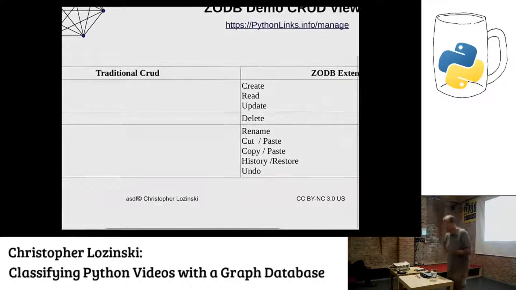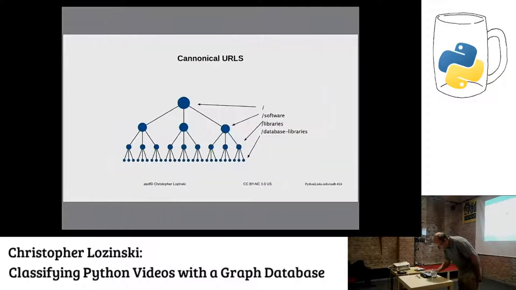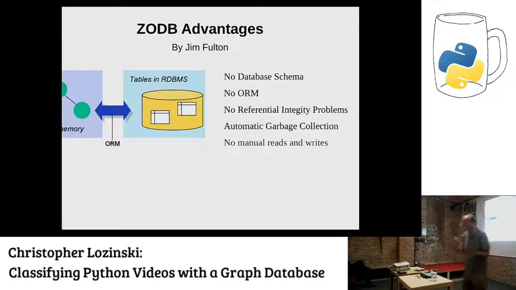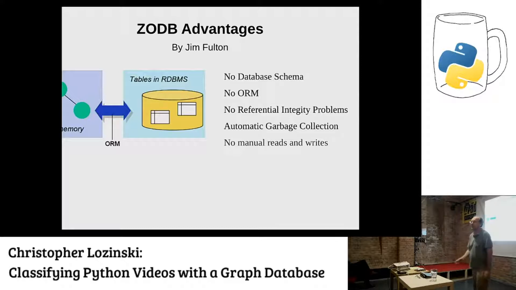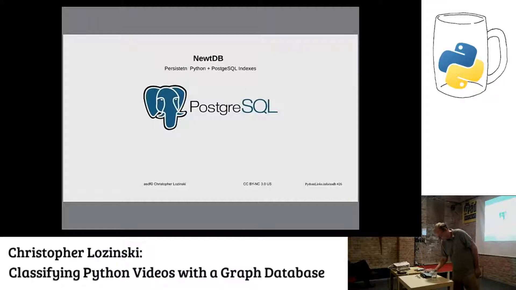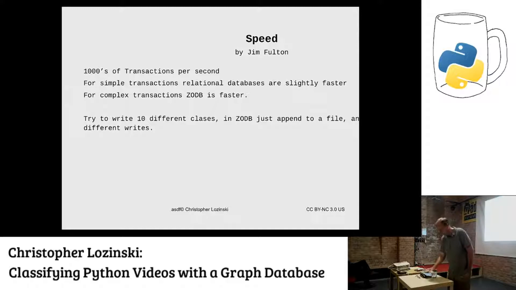So we have CRUD, plus cut, copy, paste, delete, history, and undo. The advantages of ZODB: no relational database schema, no object-relational mapper, no referential integrity problems, automatic garbage collection, no manual reads and writes. It's a huge simplification compared to using a relational database. It runs on top of PostgreSQL, it's fast — thousands of transactions per second — and supports hundreds of gigabytes of main-memory database and terabytes of blobs.